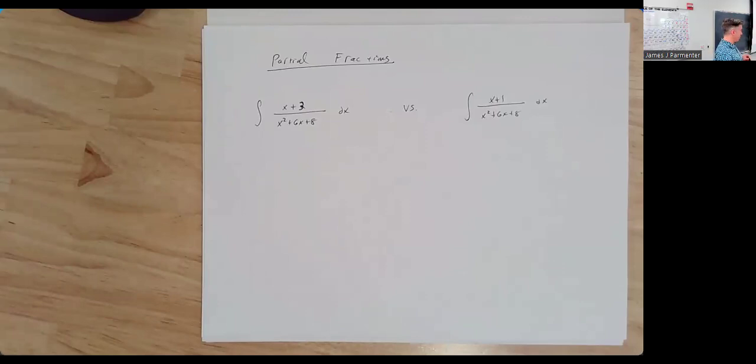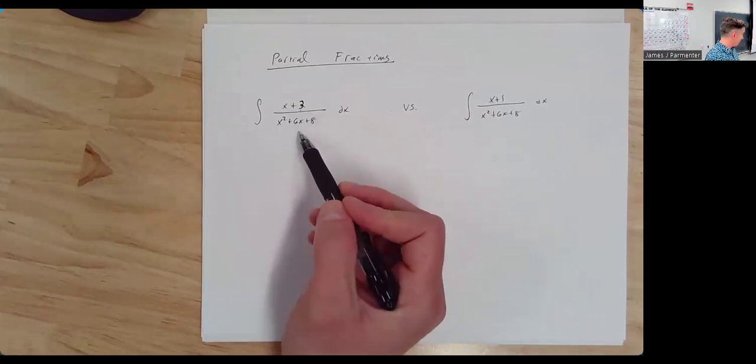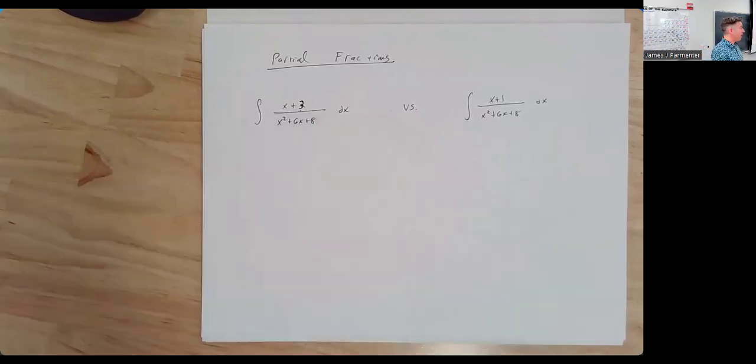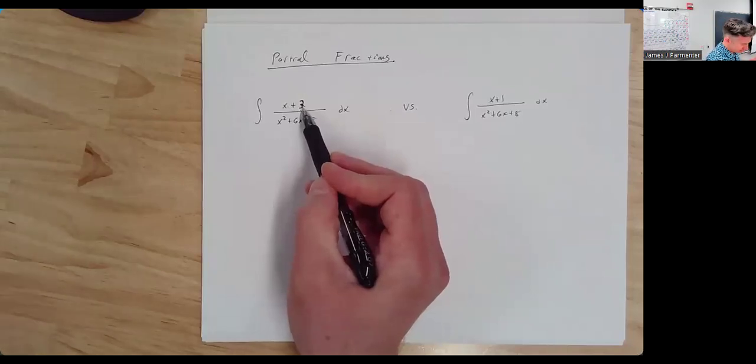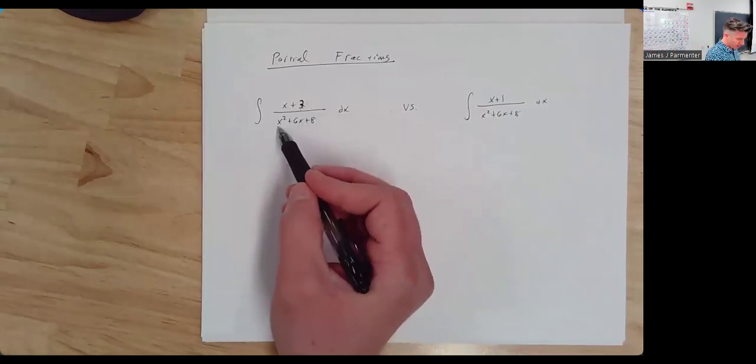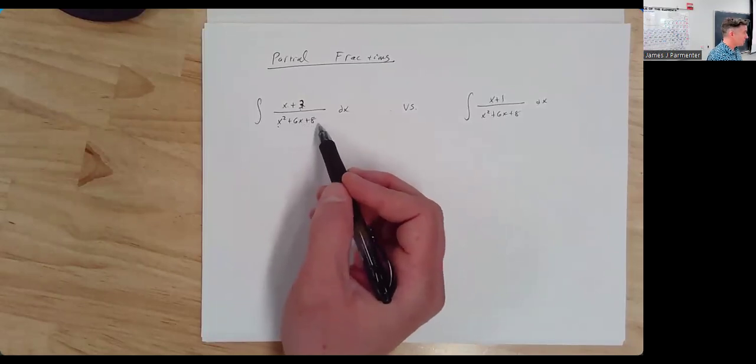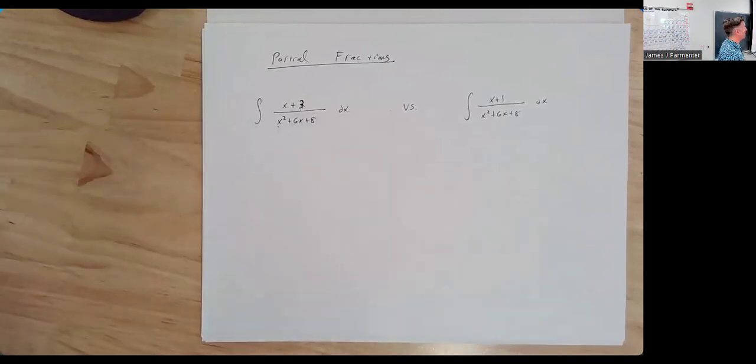And we have a polynomial in the denominator. So I want to point out partial fractions more specifically are when you have a rational function you're integrating, meaning both the numerator and the denominator have to be polynomials, which just means you have non-negative integer powers of your variable x. So I've got x to the first and then 3 times x to the 0 if you want to be annoying about it. And the bottom I have x squared plus 6 times x to the first plus 8 times x to the 0. So all my powers of x are non-negative integer values. 0 is technically valid there.